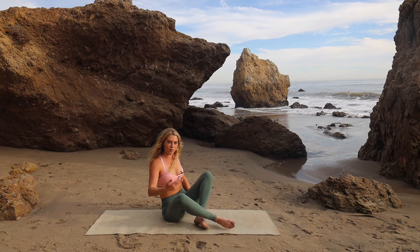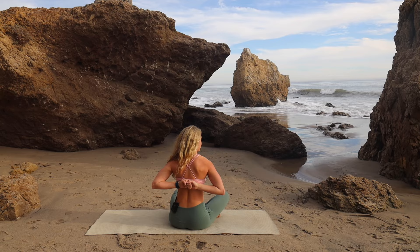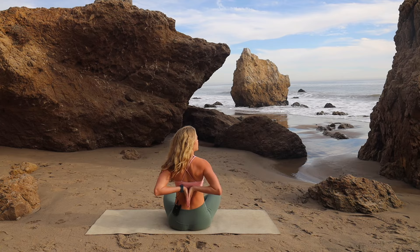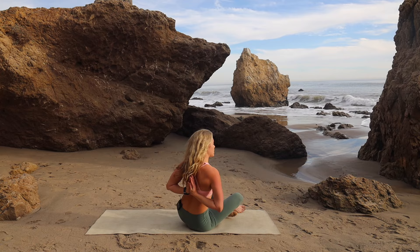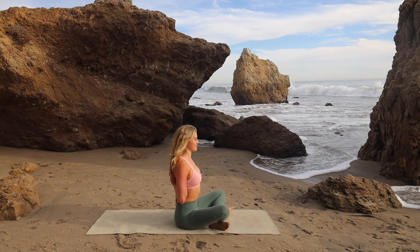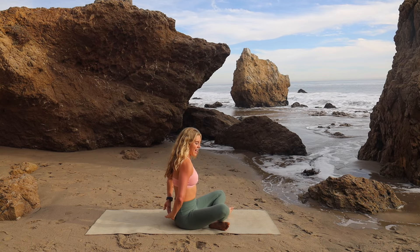We're going to do internal rotation of the shoulder. I'll give the easiest version and then you can pick if you want to make it more intense. Arms come behind the back — make fists with your hands, push your fists into each other behind your back, walk them up your back, open your chest and widen that collar bone. If this feels easy, do palms together, fingers pointing down. If your palms are completely touching and it still feels easy, turn your fingers up and walk them up your back, opening your shoulders. Make sure if you pick the more intense one, you're not rounding into it — keep the chest open. And then slide the hands out and shake it off.